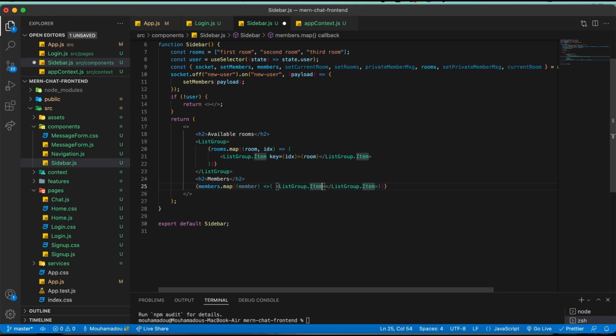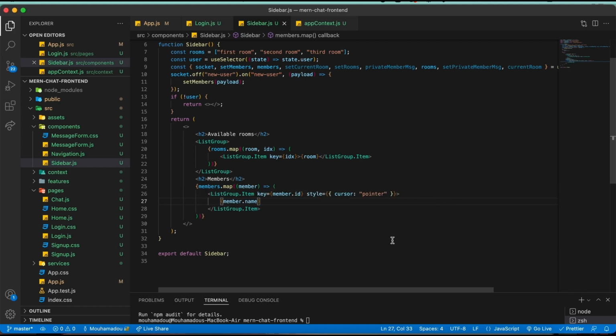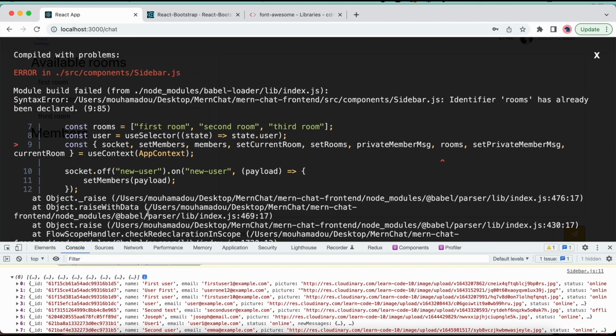The key is member.id, and style, let's actually give it some style. Cursor is going to be a pointer, and for now let's just say here member.name. We should have our members.